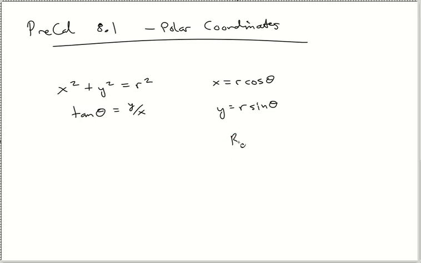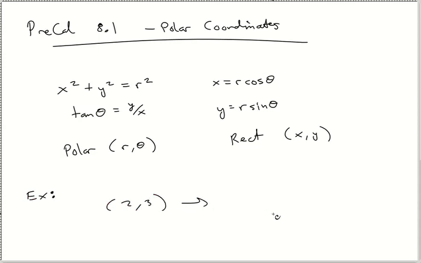These are rectangular. Rectangular meaning x and y, like that. That's what we normally use. Polar coordinates are using r comma theta. Here's a weird little example for a second. Let's just say they say 2 comma 3. Draw that. Where is that on the graph? And you're like, okay, well, obviously 2 comma 3. Boom, we did it, right? That makes sense. Well, hold on.